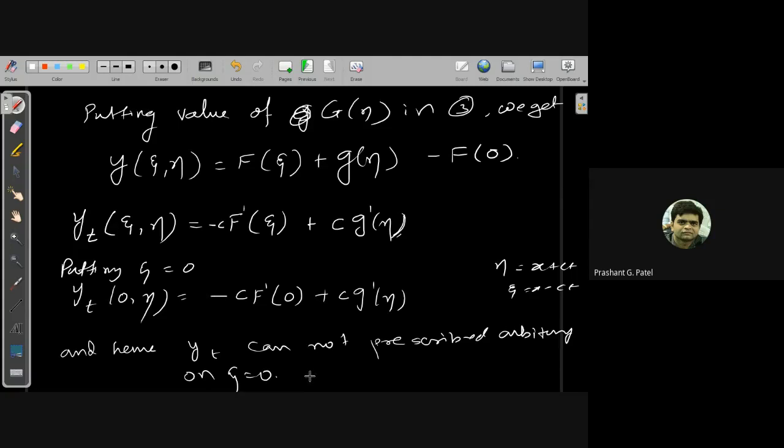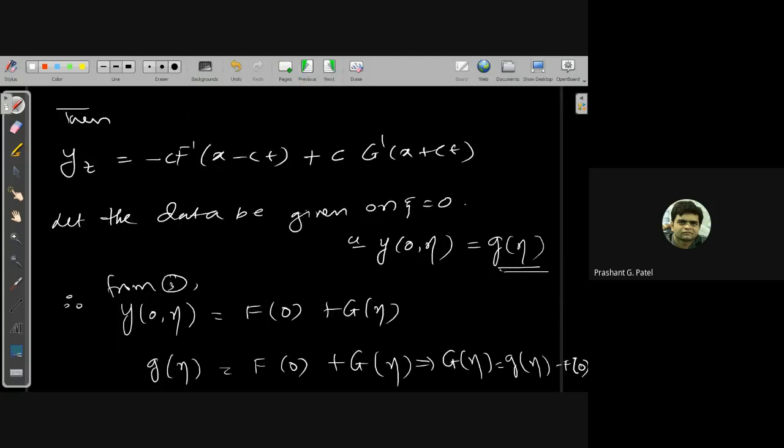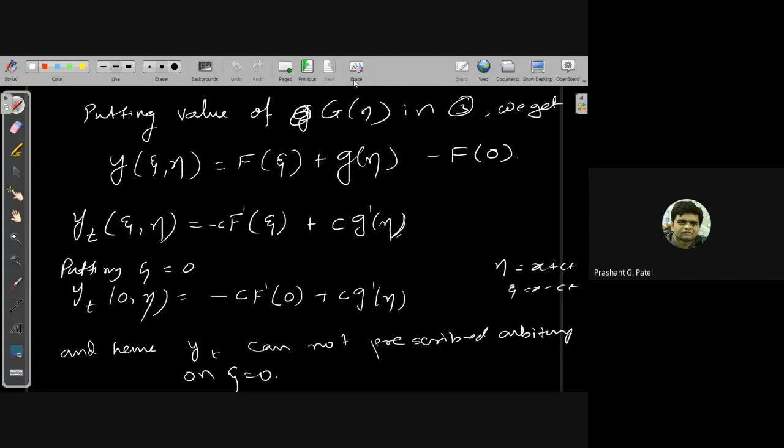Moreover, we do not have any condition to determine f, which is left arbitrary, and thus the solution is not unique. So here we have considered only one condition, that is, we know only about the g function, we don't know what capital F is. So if you do this process, the f which we have is arbitrary and it will not lead to a unique solution.